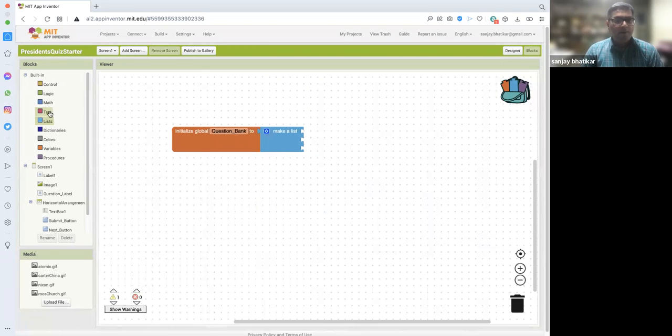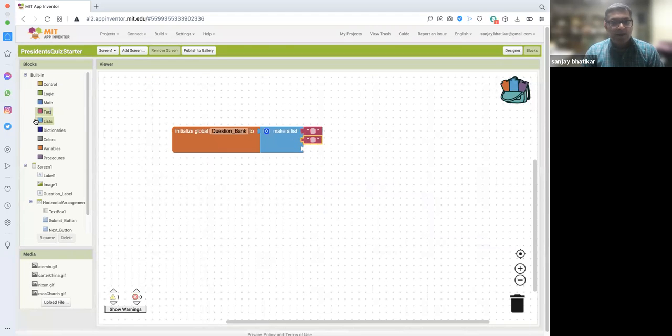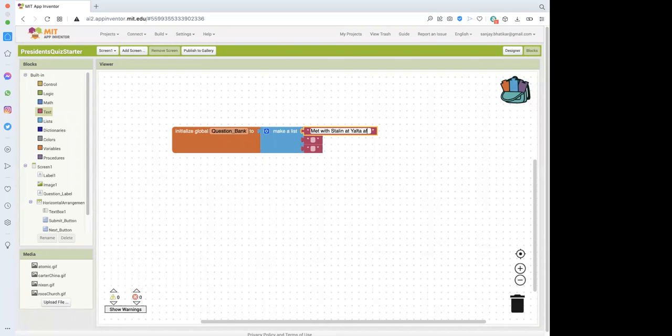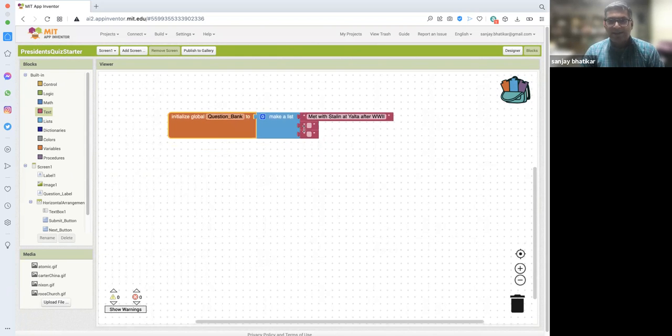And now our questions. So let's start putting the questions in. The questions are all text. And remember, the order is important. So in our slideshow, the first question is going to be about Roosevelt, who met with Stalin during and after World War. Oh, ancient history. I love history. I never liked it in school, but I like it now.